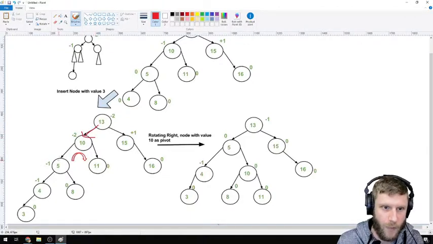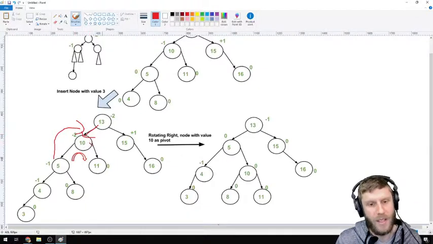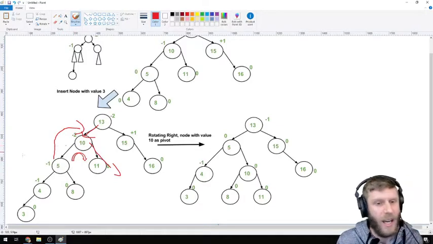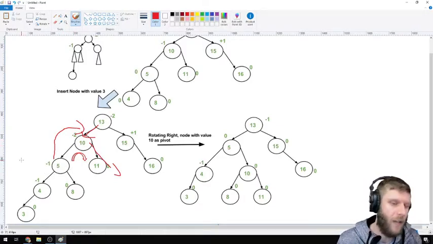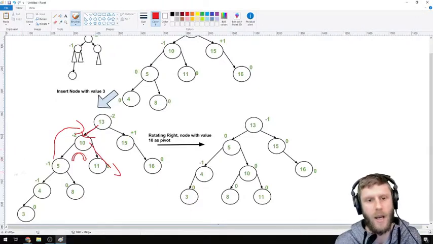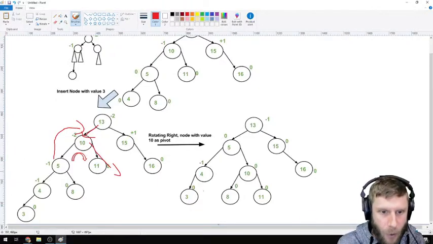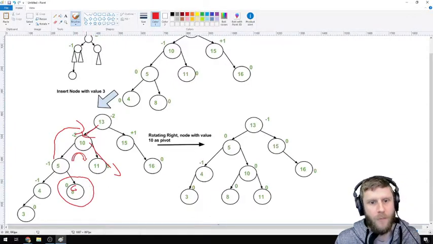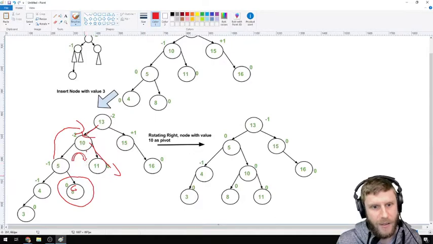Well, what we're going to do is basically move the 5 up here, move the 10 down such that it becomes 5's right subtree, because if 5 is to the left of 10, I know 10 is bigger than 5, so it can go in the right subtree. But then we've got this lost little poor 8 here that's going to have to move over to become 10's next one.